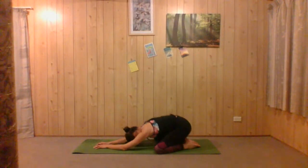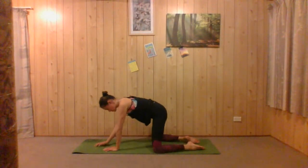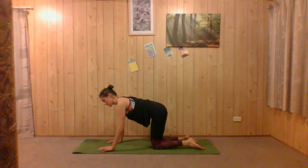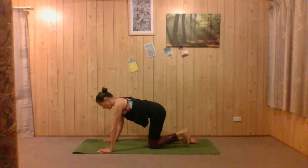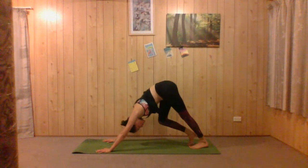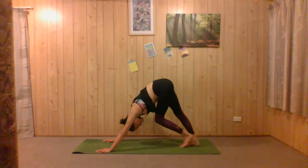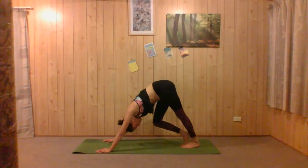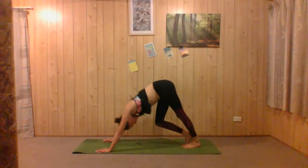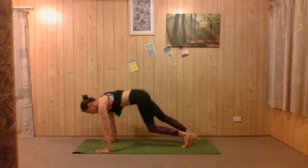And on your next inhale, slowly coming back up into your tabletop, knees under hips and wrists under shoulders. We're then going to take the hands slightly further in front, further apart, tuck your toes. And when you're ready, pushing back into your downward facing dog and gently walking your dog, bending one knee at a time. Gently stretching into those hamstrings. Feel free to come forward on your shoulders and wrists as well if you would like to.